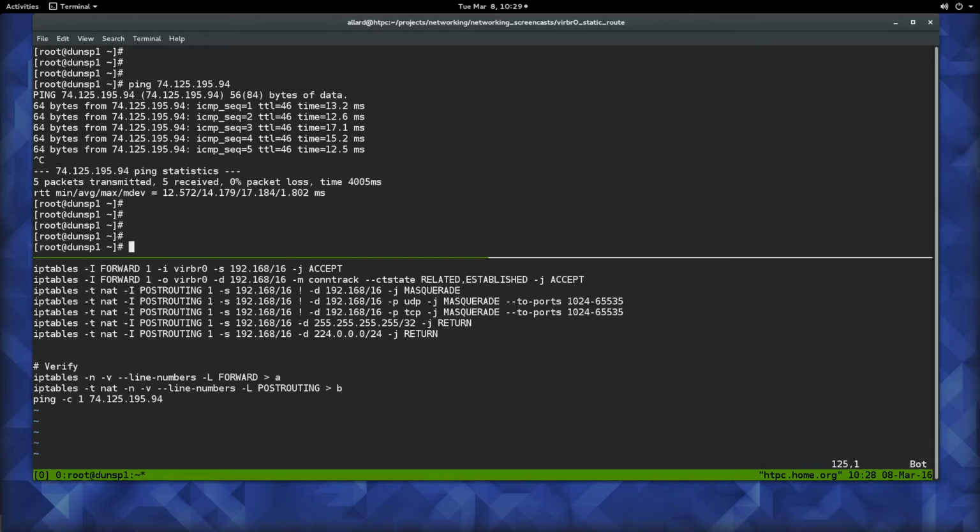So now manually we have created the filter rules in iptables, and we have created the NAT rules in iptables to make sure that our isolated network now is also NATed, and it's not only NATed for its own range but also for all the private ranges. Okay, this is it for this screencast.